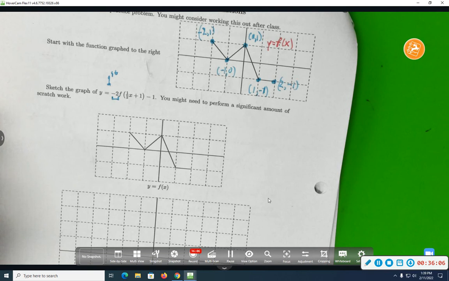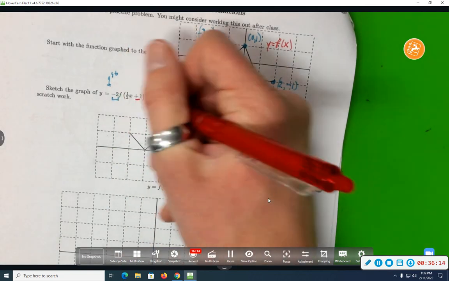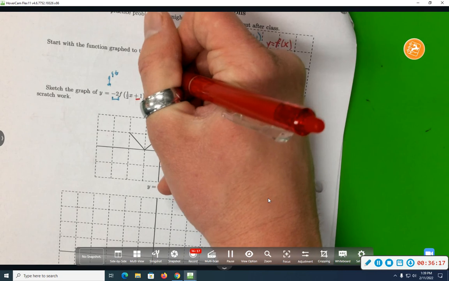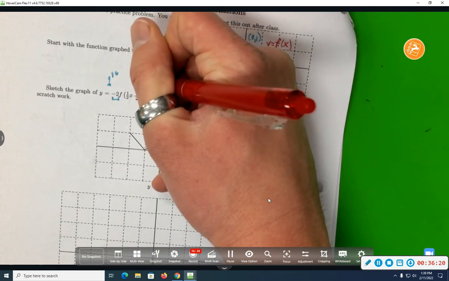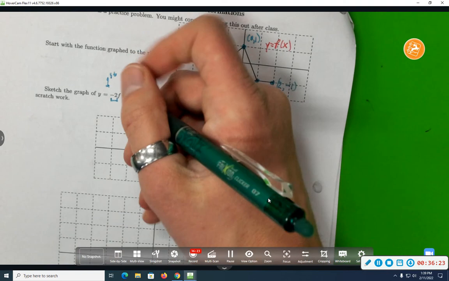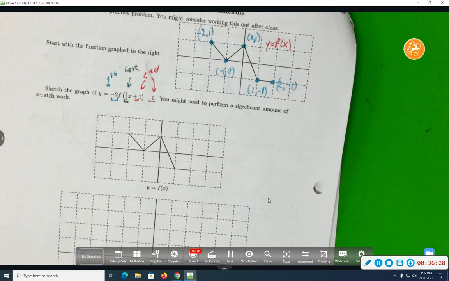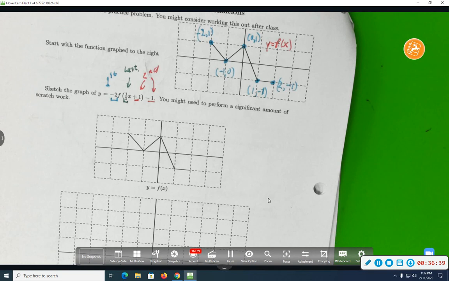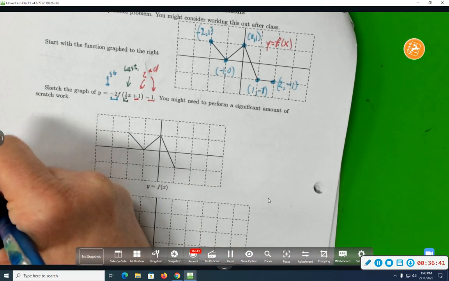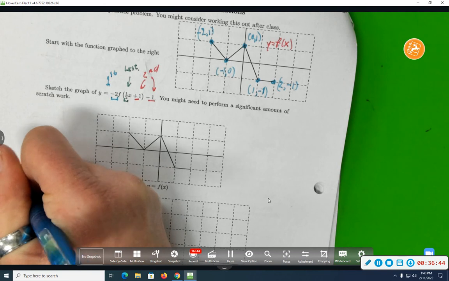And what bit should I deal with next? To the left one and up or down one. Yeah. Deal with these second. And then finally the 1/2 next to the x. Groovy. So, let's try to do it. That -2 next to the f. So first let's graph y equals -2 times f of x.